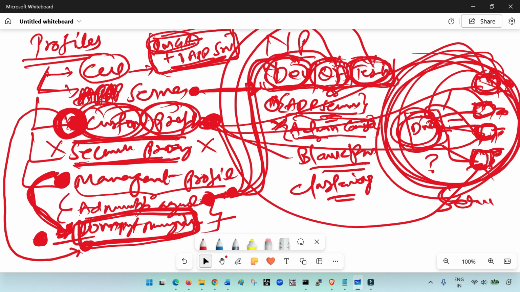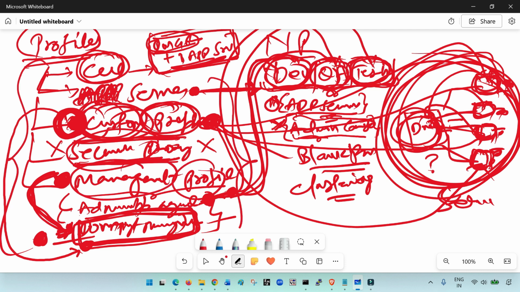So in a nutshell, what we have learned so far is that we have different kinds of profiles, and each profile has its own purpose. Based on the architecture that we are going to build in our environment, we have to identify which profile we want to use. Now I hope I am able to clear your doubt on the DMGR network deployment and the different kinds of profiles.